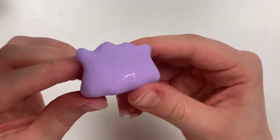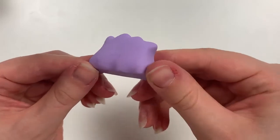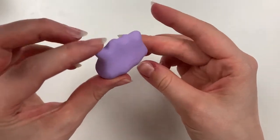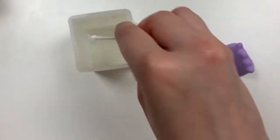Alright, so I made this little Ditto figurine. I made it out of polymer clay. It looks really cute. I didn't film it because I was too lazy to do that, but yeah, I made up this nice purple color, which isn't really necessary because it doesn't need to be colored since I'm gonna make a mold. But I made it and it's cute and I love it.